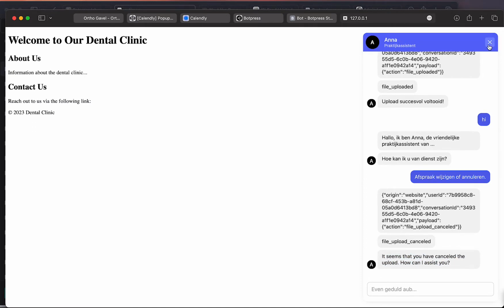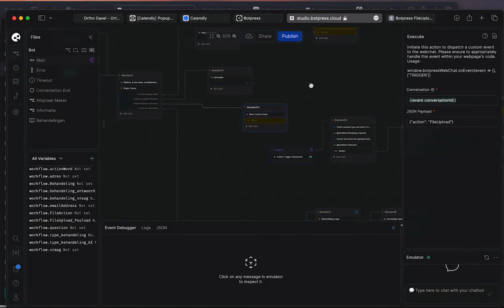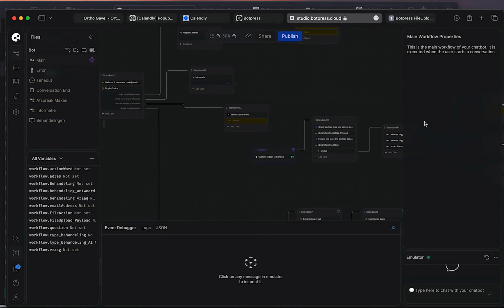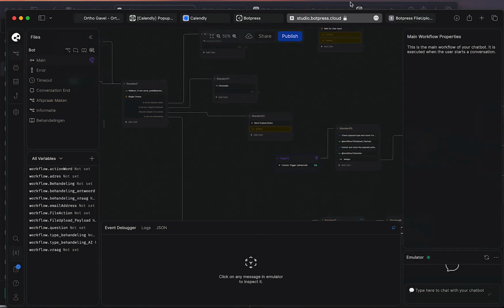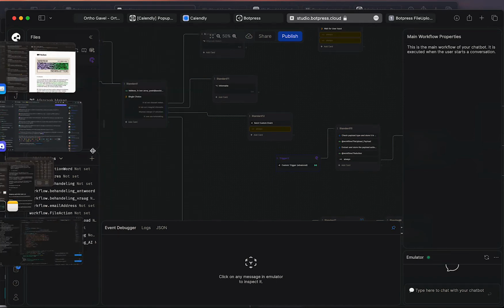So how to achieve this? First, we will work with a send custom event to our bot with the action payload file upload. This is just to open up the display to let a user upload the file. I will also a little bit later show you how you can store these files and do something with it.